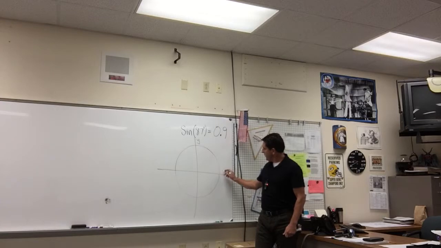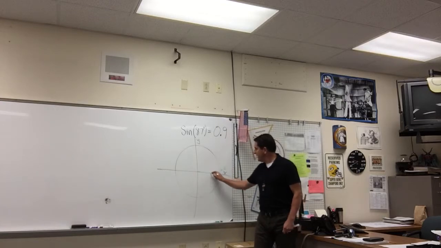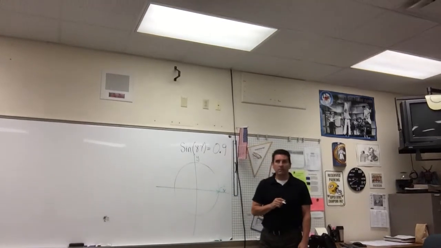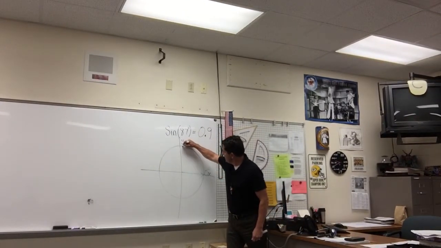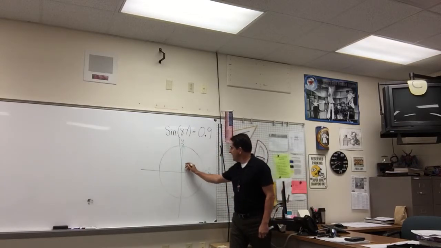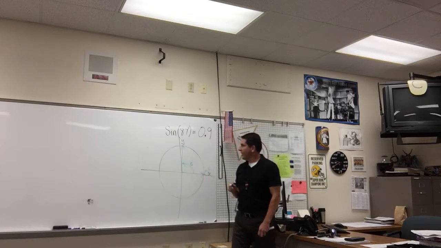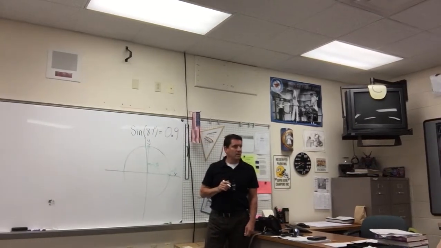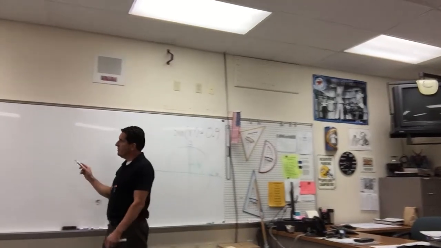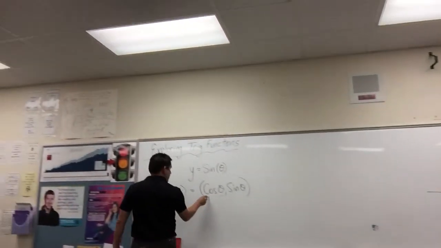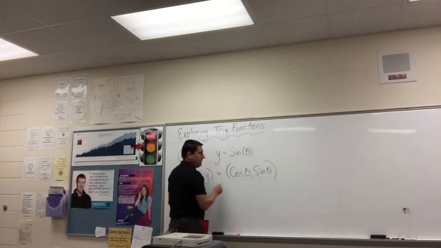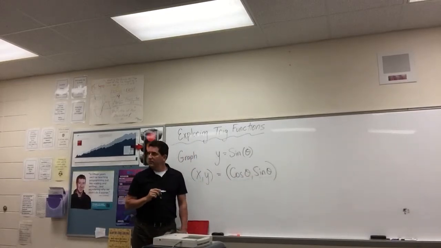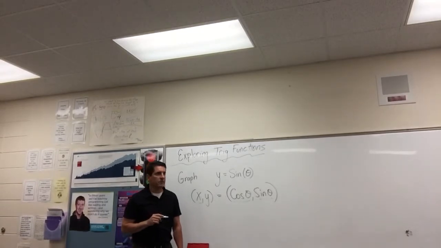This is your starting point. So this is 0 degrees, and we're pointing just perfectly to the right. And then 87 degrees, it's about right here. So we're saying that this angle measure right here is theta. It's 87 degrees. And we learned by the right triangle trig that the cosine is the x-coordinate and the sine of that angle is the y-coordinate. That sound familiar? That's what we said yesterday.